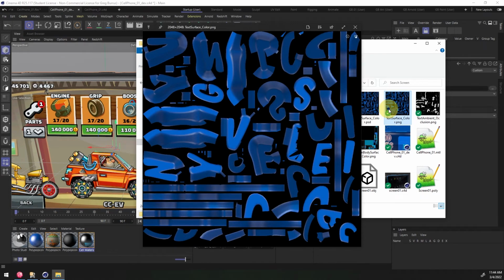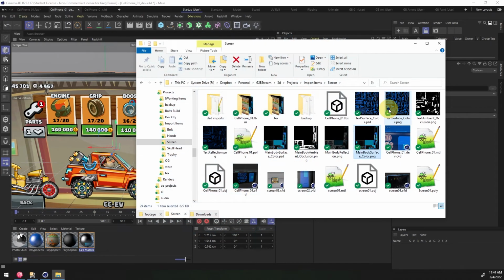So you can see here that this is actually the baked material for the color channel for the actual text that's on the back of the phone when it flips around. So using this technique, I was able to get the exact look that I wanted for my model phone. So that's the main process that I went through for getting the phone into Polypop with the look and design that I wanted.